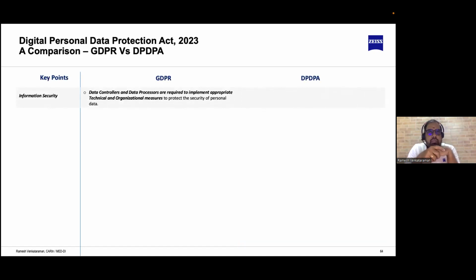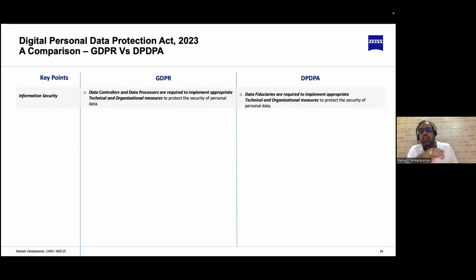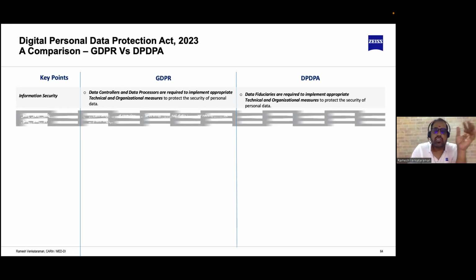Information security, if I'm right, Article 32 beautifully talks about, right? Security of processing as part of the GDPR, where confidentiality, integrity, availability come into the picture. What is IT security, what is physical security, what is personal data protection, which was covered as part of GDPR. Data controllers and data processors are required to implement appropriate technical and organizational measures. Here it's the same, right? The data fiduciaries or data processors, as I said, have no specific obligations as per the law. And hence the onus is on the data fiduciary now, as we discussed.